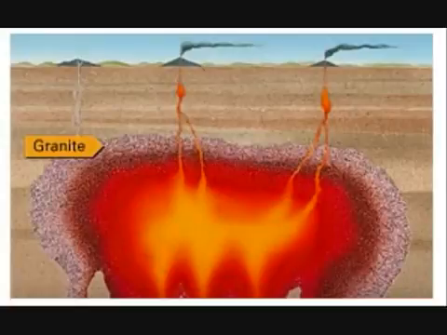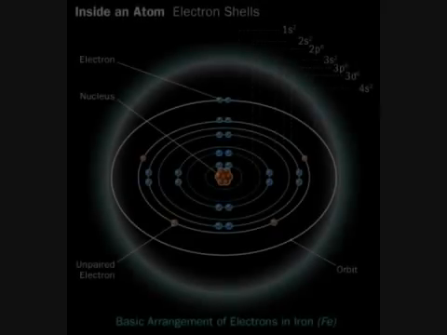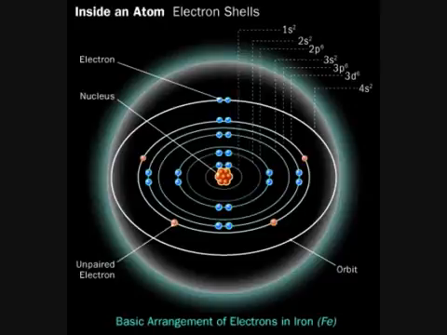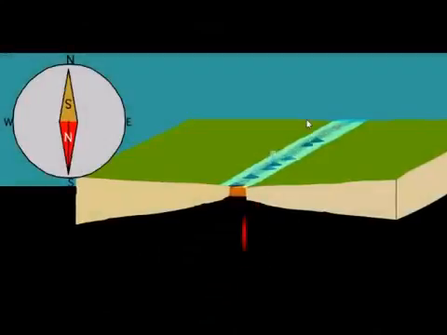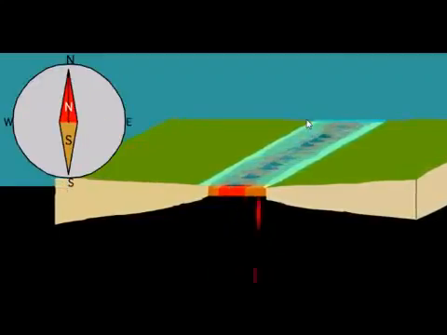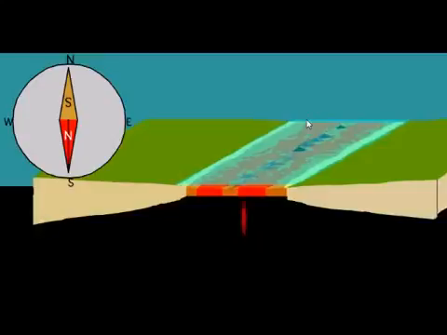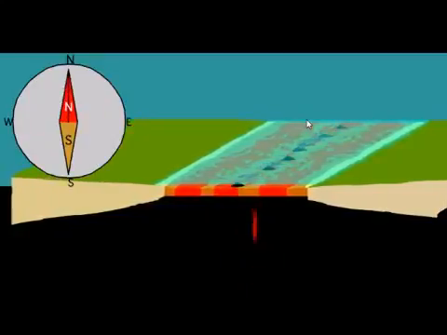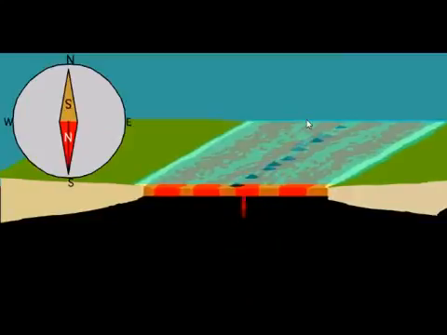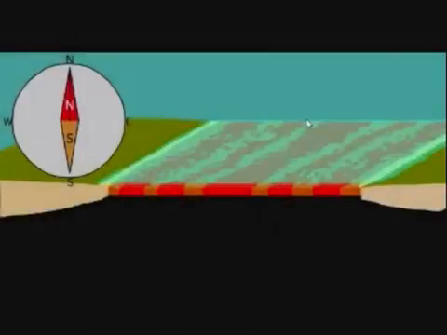This lava is full of iron. As the iron ions cool down, the atoms align themselves with the Earth's magnetic field, with all ions pointing in the same direction. Now, for some reason, as scientists still don't know why, every 600,000 years or so, the Earth's magnetic field changes direction, from north to south or from south to north. On the bottom of the ocean, you can observe these stripes. You can measure how these lava flows over time changed magnetic direction. One strip will be magnetized in one direction and the next in opposite direction, creating stripes.